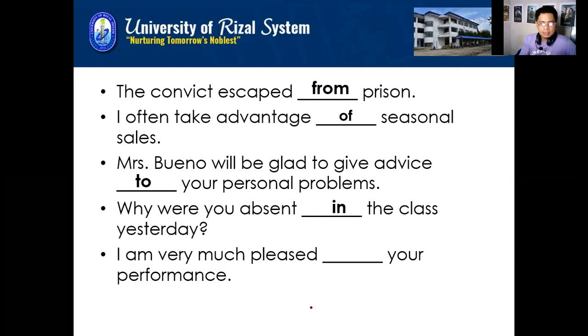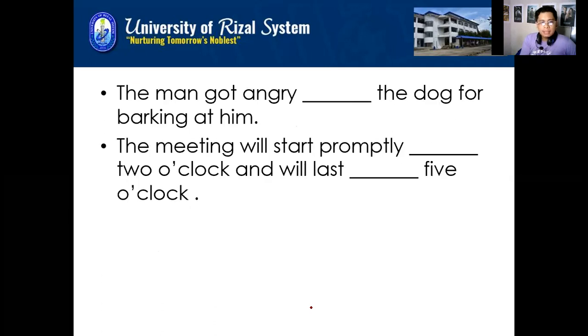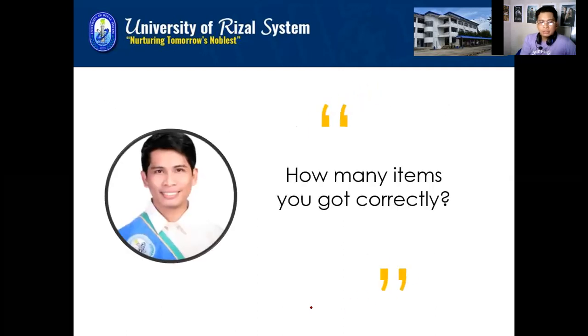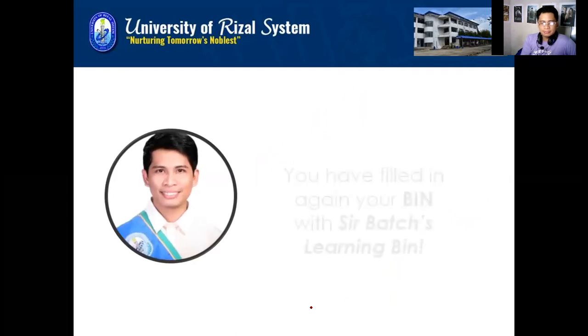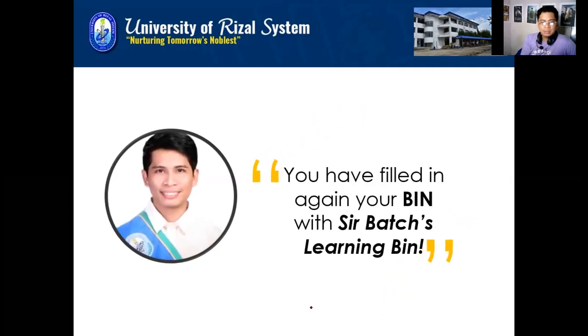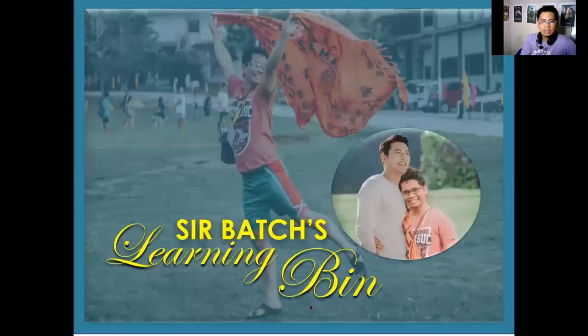I am very much pleased with your performance, although I did not mention this in my lecture. The man got angry at the dog for barking at him. Okay? Reason. The meeting will start promptly at 2 o'clock and will last until 5 o'clock. Okay? So how many items did you get correctly? And you filled in again your bean with the Serbach Learning Bean.